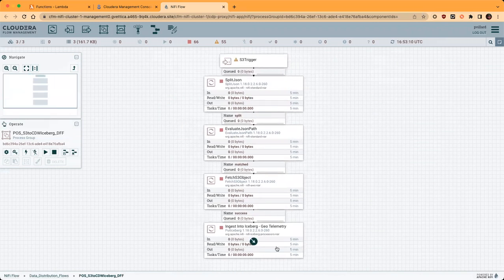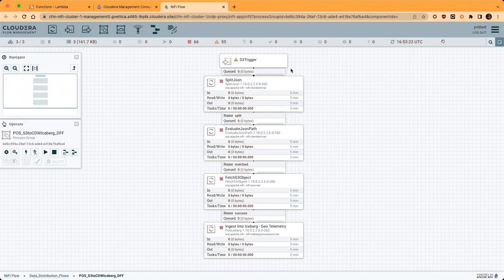This is the flow for my function. This is super straightforward. I already discussed DataFlow Functions taking data from S3, so I will go quite quickly, but basically the flow starts with an input port. That's where the DataFlow Functions framework is going to ingest the payload provided by the cloud provider according to the trigger you configure with your AWS Lambda function. In this case, I will be configuring an AWS Lambda with an S3 trigger.